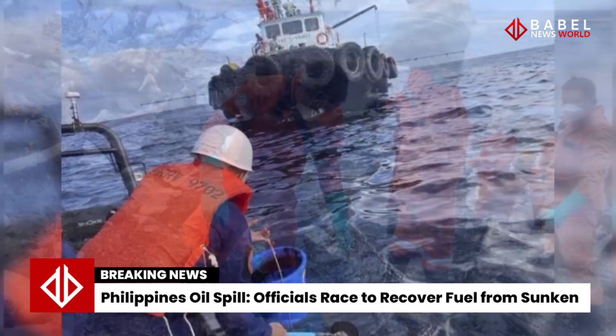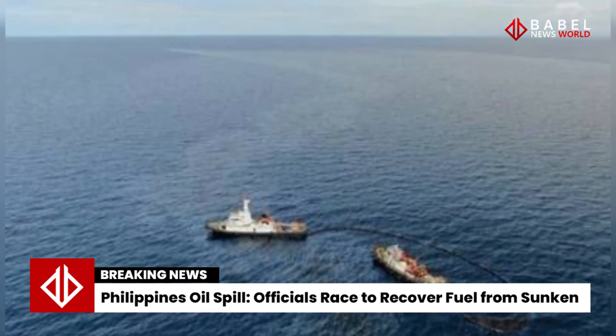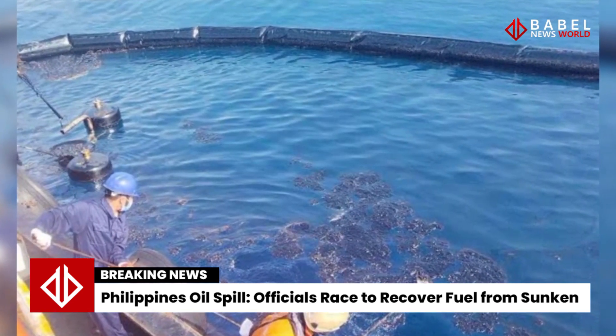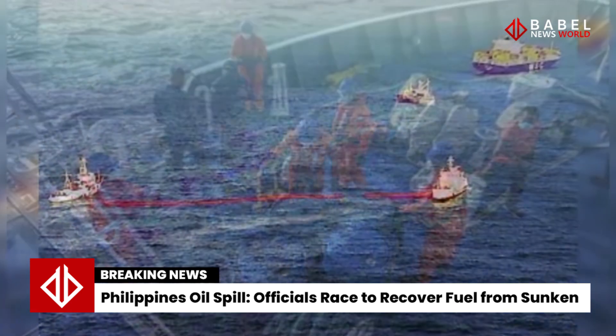He added that crew members had secured its doors before jumping into the sea. They felt that the waves were really strong, and the captain decided to return to shore, but it was difficult because they were sailing against the waves. The ship scooped up water until it eventually capsized, Rear Admiral Balaylo said.